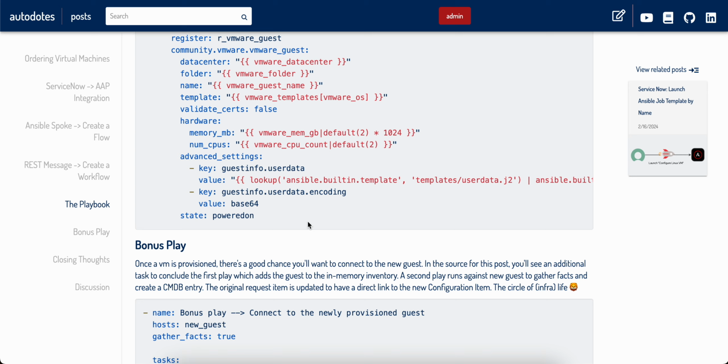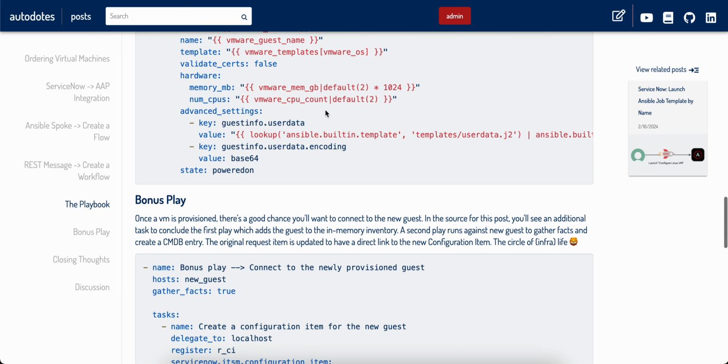So, I have the document linked at the bottom of this post for Cloud Init and all the things you can do. So whatever you would have put into your Jinja template would actually get rendered and then encoded and added as the Cloud Init script for the VM that gets provisioned.